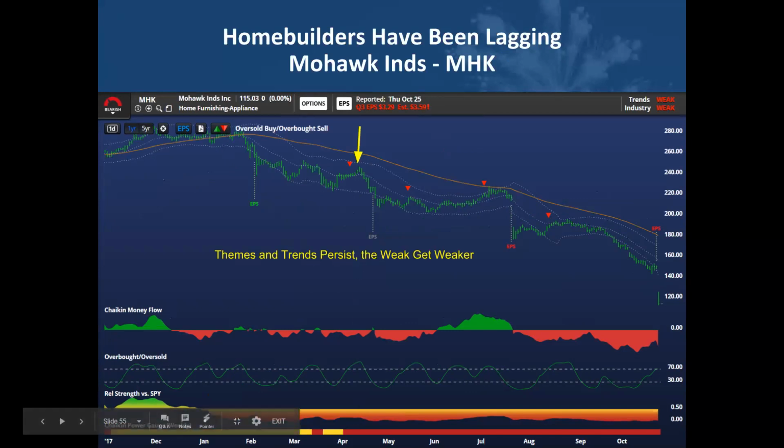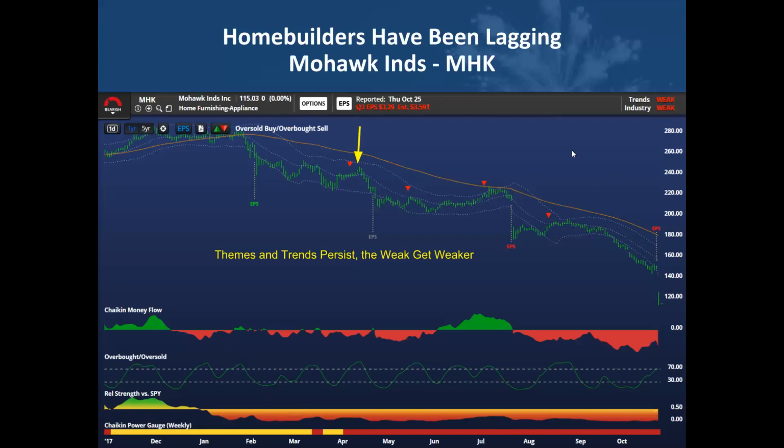We had a very bearish stock at the time. The rating is still bearish. That was underperforming the market, that became overbought with bearish money flow and triggered an overbought sell signal. So at around $220, I flagged this for our clients as a bearish idea. Well, they came out and missed earnings estimates recently, and the stock is now trading under $120.